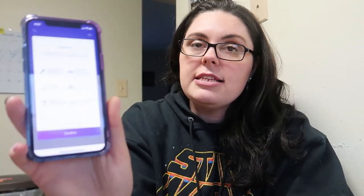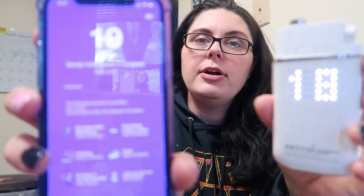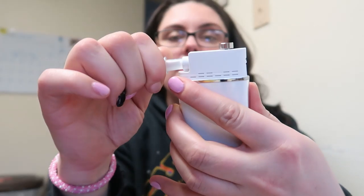So I'm going to hit start, and then this little thing pops up, if you can see, and it just has little reminders. Don't use this within 30 minutes of eating, brushing your teeth, smoking, eating candy or gum, or drinking any beverage other than water, and if you are drinking alcohol, 24 hours. I'm going to hit continue, and then it has this sensor in this. It's calibrating itself right now, so you have to wait like 24 seconds. It's counting down, and that's fine with me. I'm going to attach my mouthpiece while it does this.